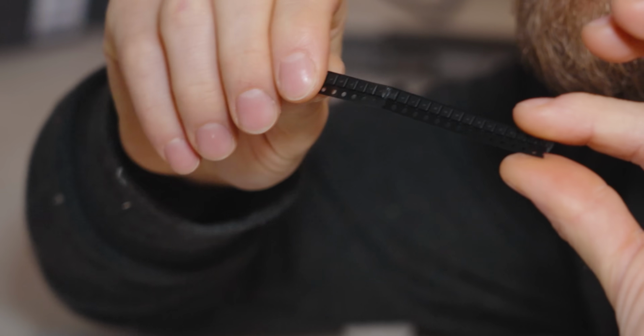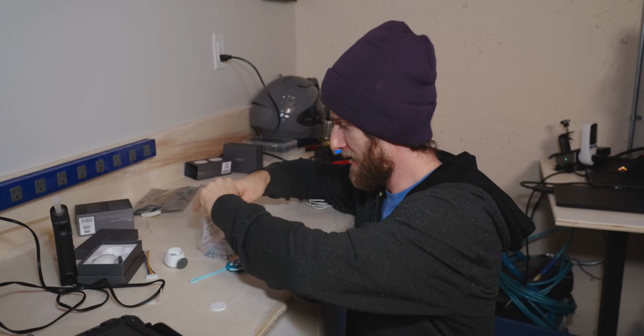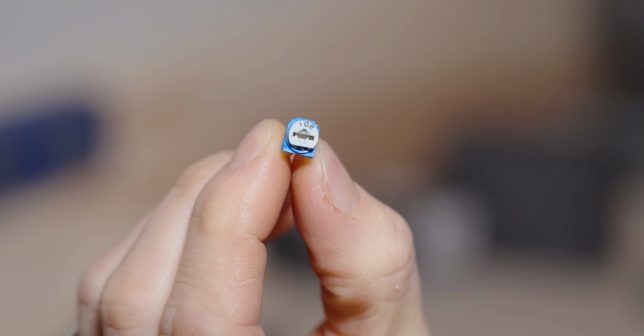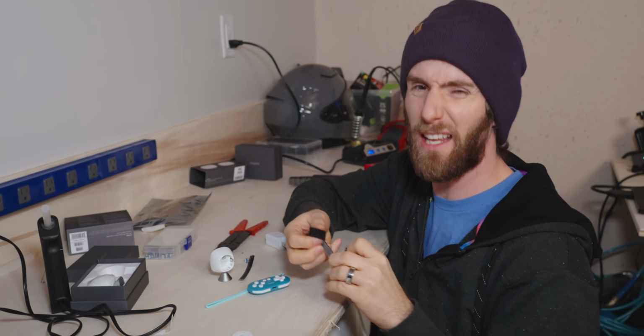So instead, we're going with this MIC5504 voltage regulator, which gets us down to 3.3 volts, not quite low enough, and this 1000 ohm potentiometer, which is basically a variable resistor. The total cost, about 40 cents. To do this over again, I would probably just buy a 3-volt voltage regulator, but they're less common and we didn't have any lying around, so this is the route we took.